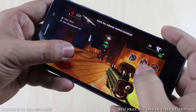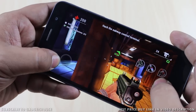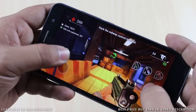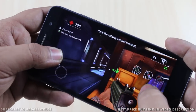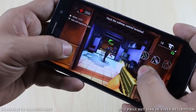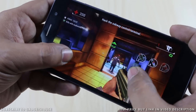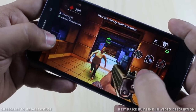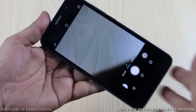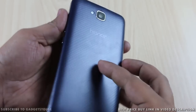In terms of gaming, it has performed well on the gaming front. We have not noticed any major issues. Some high-definition games like Nova 3 and Asphalt 8 do show a slight amount of graphic lag, but overall you can play those heavy games as well, which is definitely a nice thing for a device that is so affordable. Gaming-wise it is a good phone, may not be a great phone, but it does perform well on the gaming front.